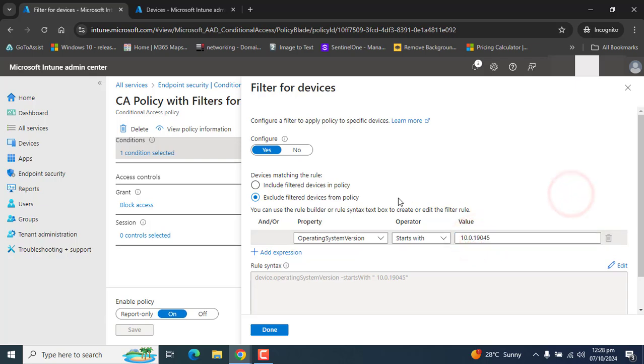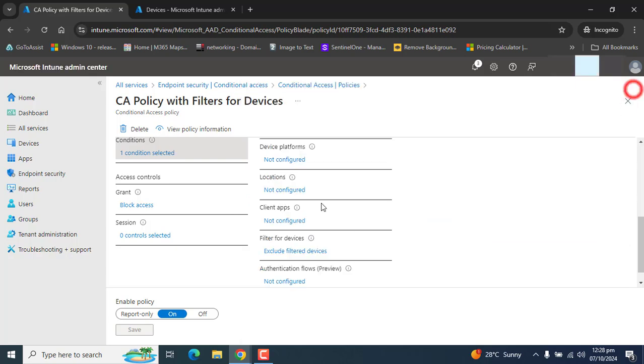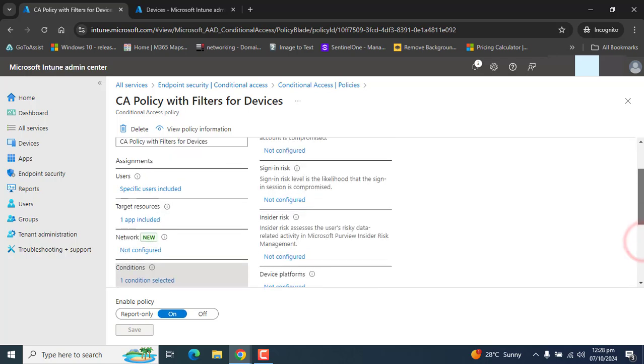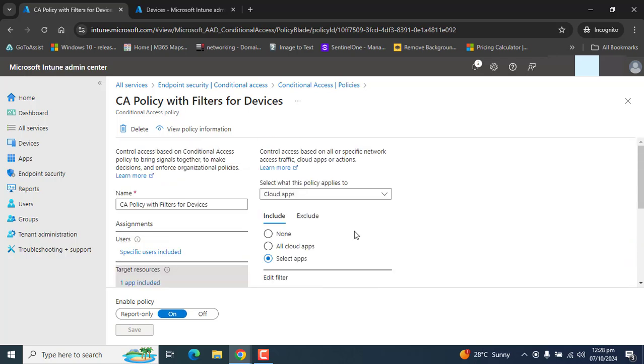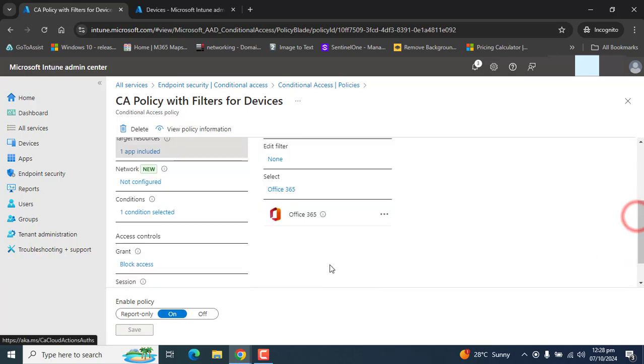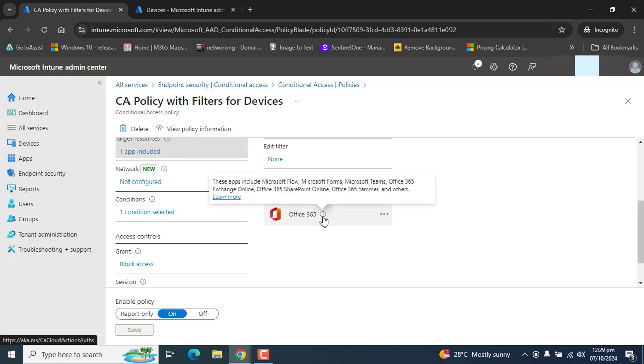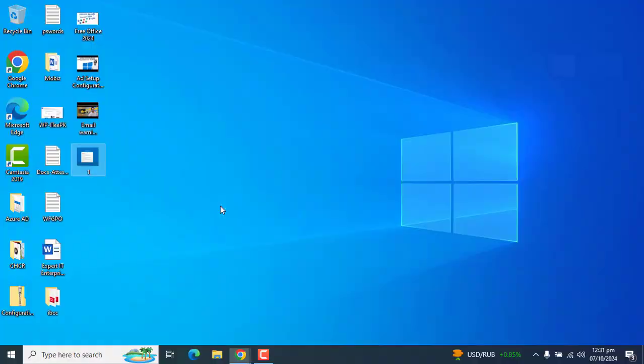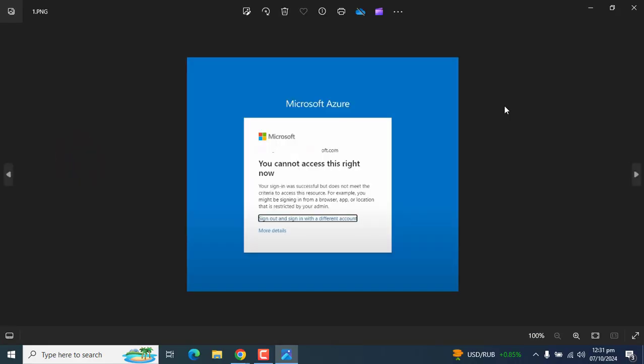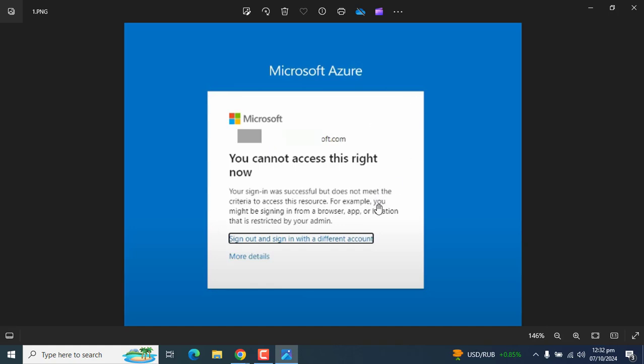Those devices will be able to access the Microsoft 365 applications which we have selected in the target resources, and the devices under that defined OS variant will not be able to access all of these applications according to our conditional access policy.